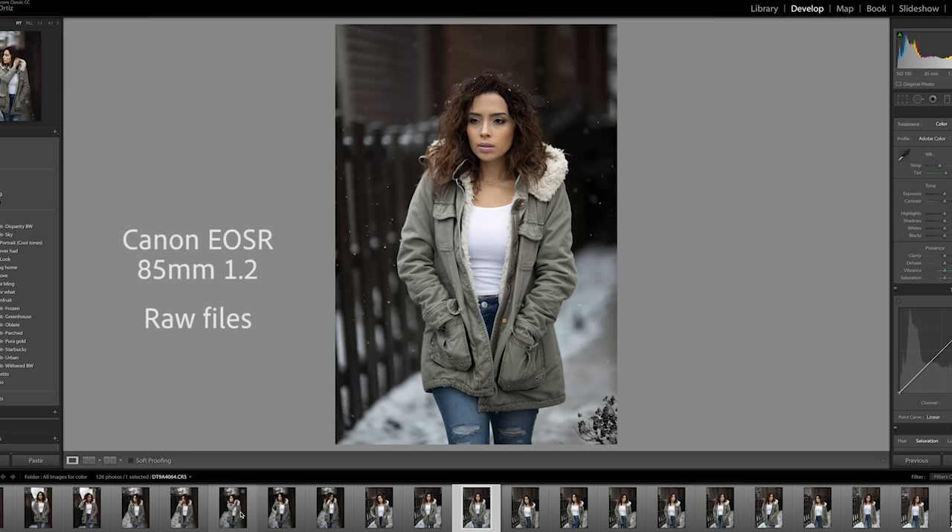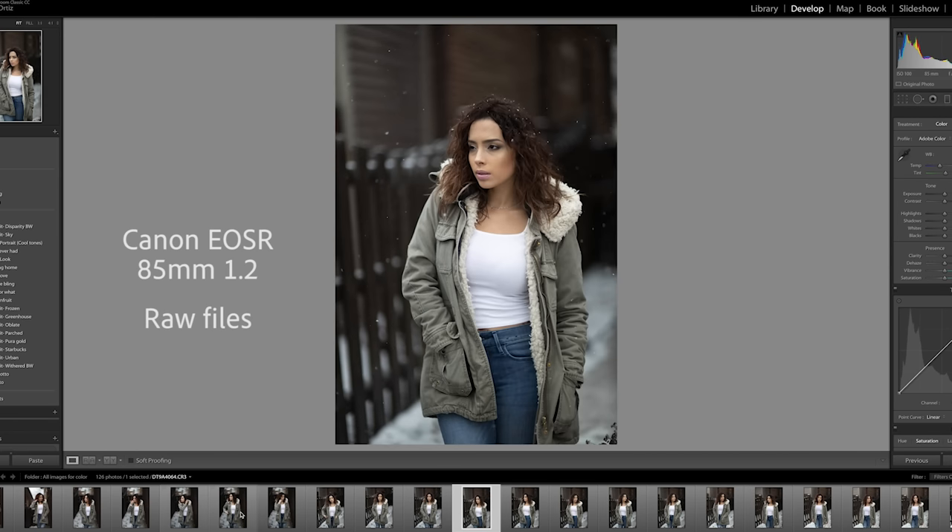Here's the dilemma. When I was shooting Sony and people switching to Canon or Canon shooters would say, 'Oh, Canon skin tones are superior to Sony's,' I would say, look, these are all raw files — it's like clay. You can mold it to whatever you want, and I could get the same tones out of my Sony. I was dead set on that.